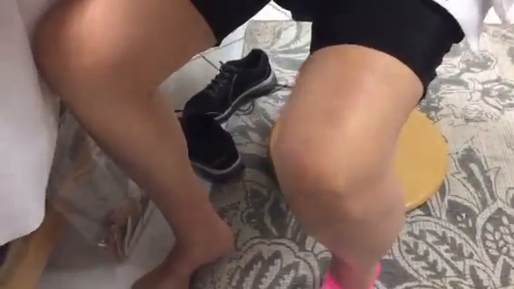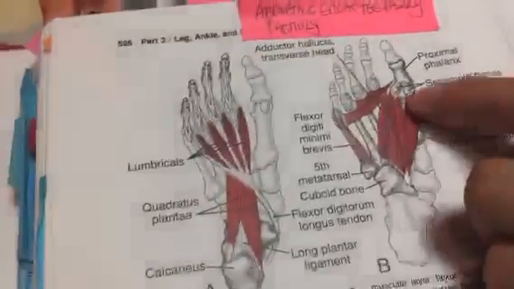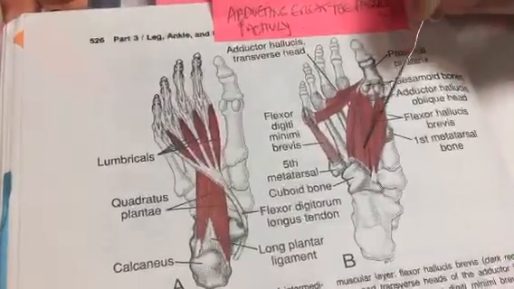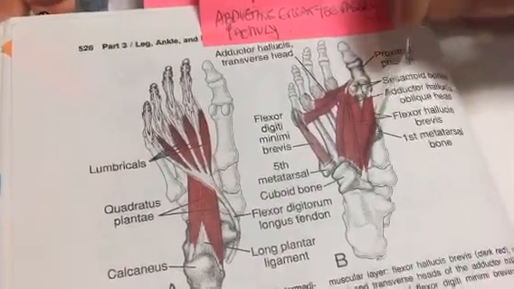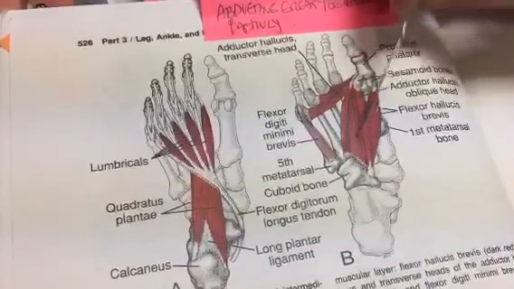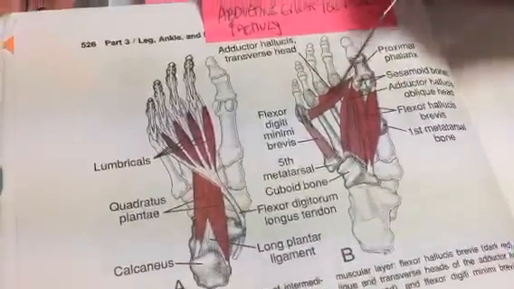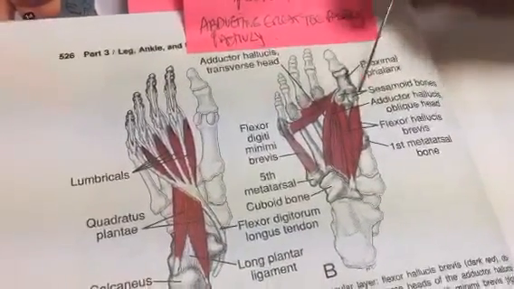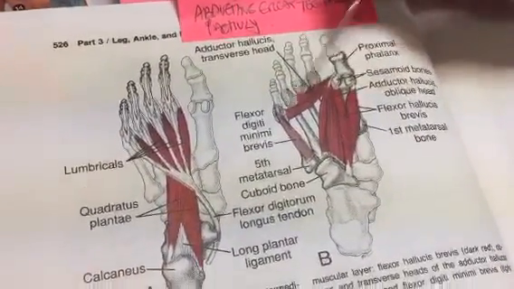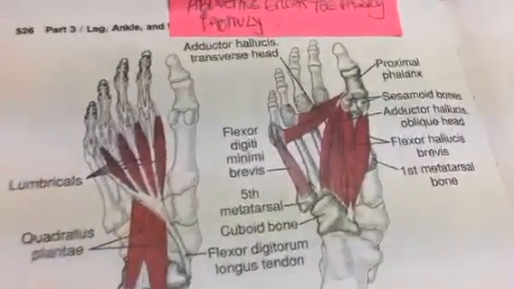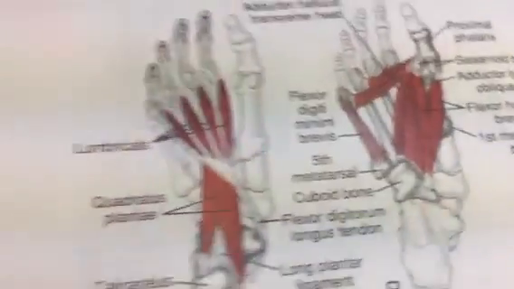Okay, so here's our hallucis here. So it's right here. So it goes across the toes there. So here it is. It goes across the toes and then attaches down here to the cuneiform and the other tarsals, the other metatarsals right here. So it's bringing the great toe toward the lesser toes. Is that the one that has the little sesamoid bones in it? It does, yeah. Wow. Okay, so let's take a look at treating it.